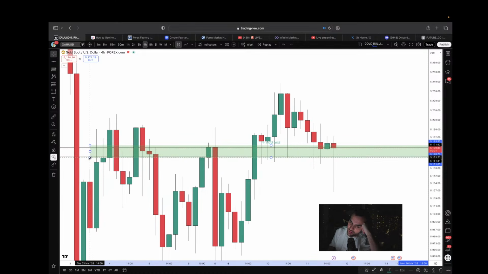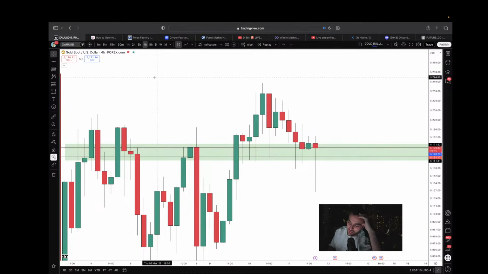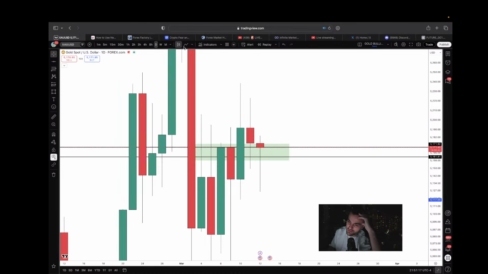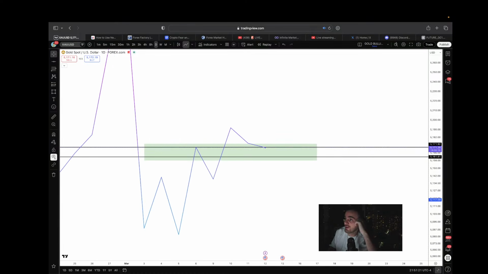Go listen to what I said earlier today. I said it could reclaim, it could recover, it could do a huge sweep down. If you listen to what I said, the market could try to come down today, do a liquidity sweep, a liquidity grab, and then it could still try to reclaim and recover the same zone. So I kept going over the daily reference point. Some of you guys forgot about that already too, didn't you? We're in the daily reference point.